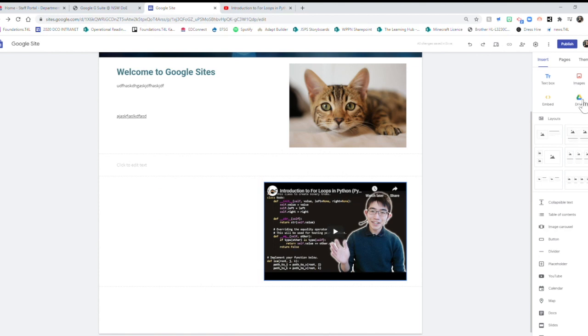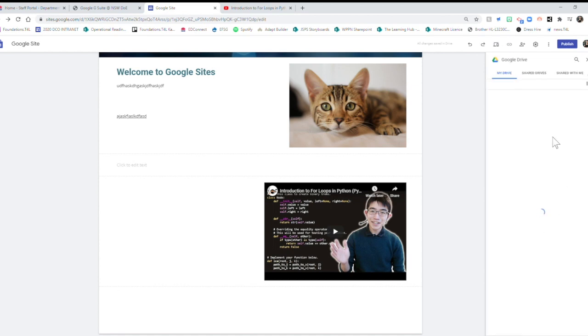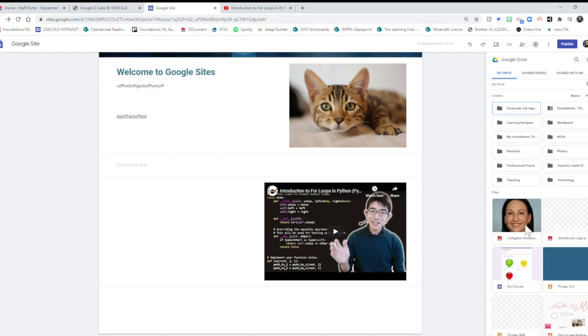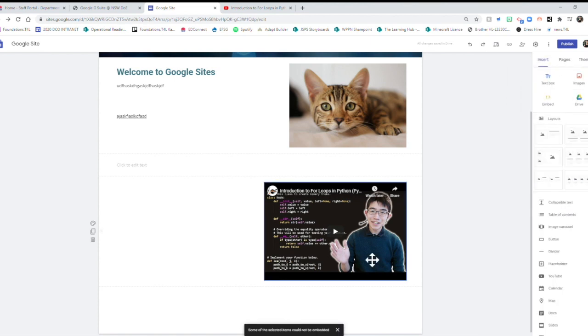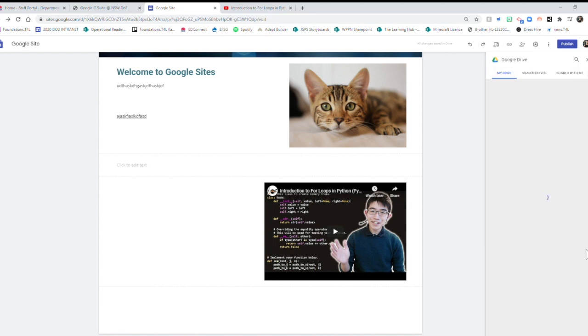If I wanted to insert any document from my Google Drive, or a form that I've created or something else, I can also just click on my Google Drive and insert anything that is in my Google Drive. So if I wanted to include a Jamboard that I've completed with other teachers here at Finnegan, I can click on that and insert it. And of course, a Jamboard is not going to work. Okay, let's find something else.